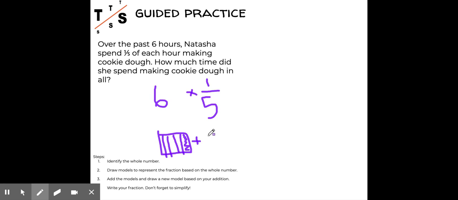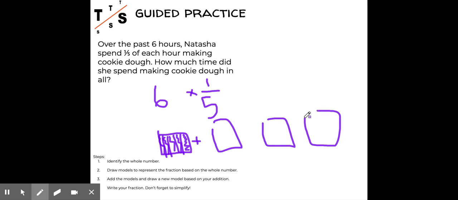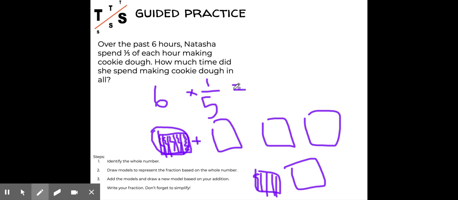I want to show you that even if I draw them out, I can draw out 6 of them. I know that 1 whole is going to be filled because there's 5. If I have 6 boxes, I'm just going to draw them out quickly here. I know that I have 1, 2, 3, 4, and 5. So 1 whole is going to be filled, which will just leave me with 1/5. So my answer would be 1 whole and 1/5.